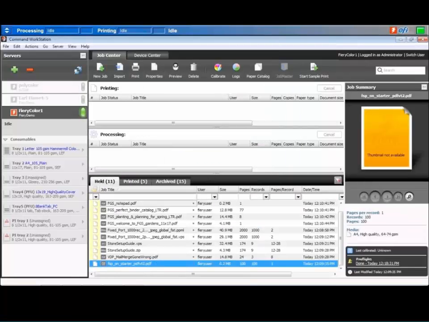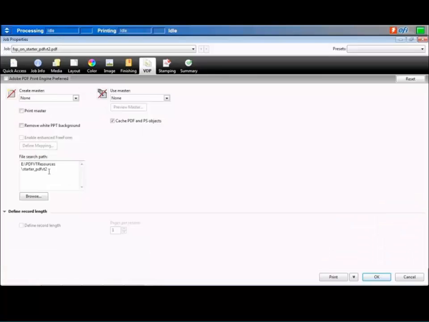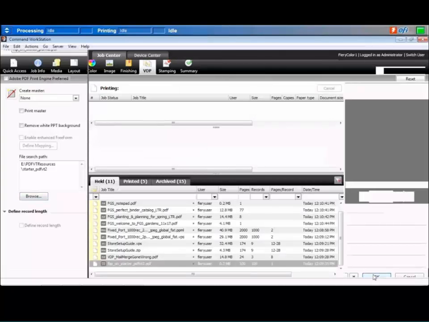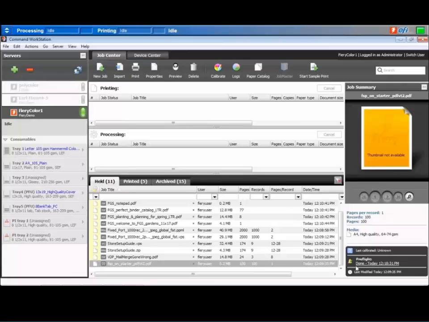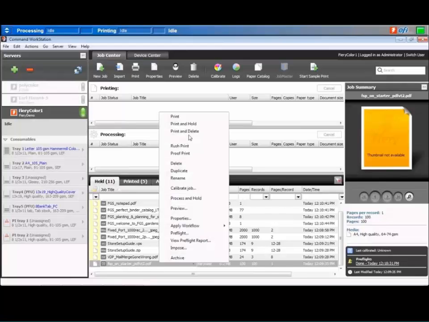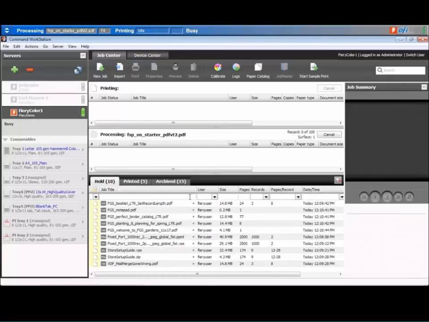If I want to correct this, I take the file, enter the file search path, process and hold again, and you will now see that the document is processed correctly, since it can find the external resources.